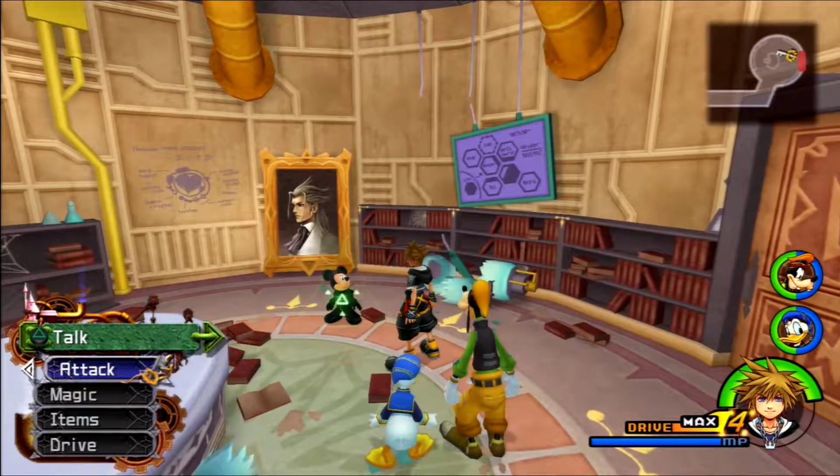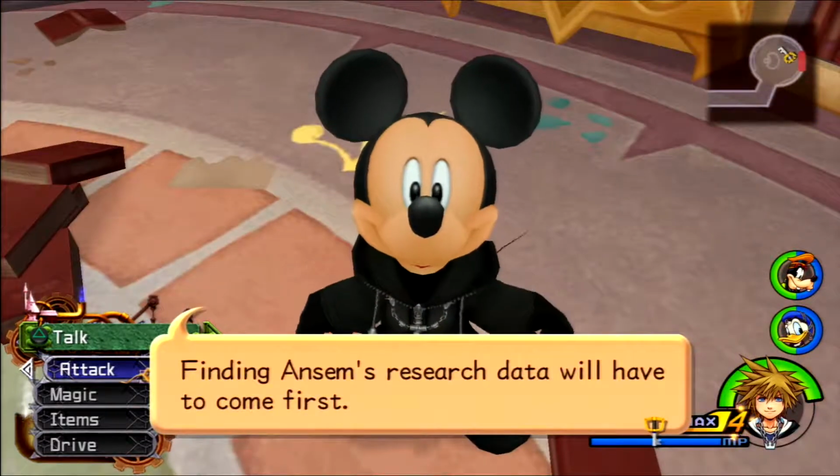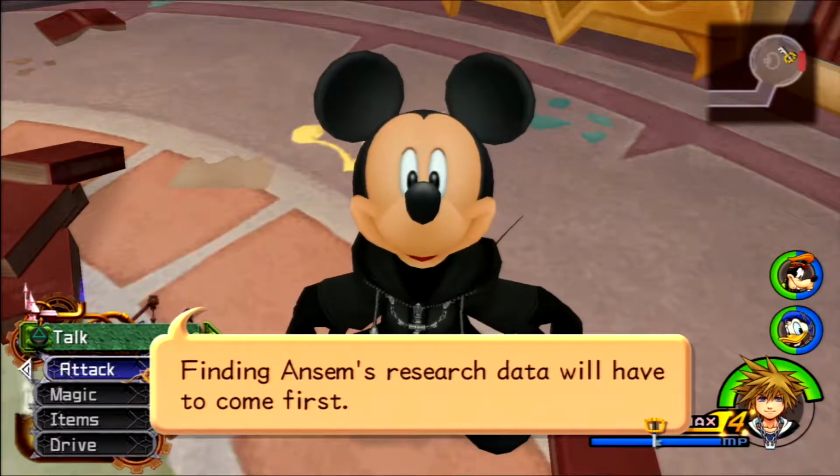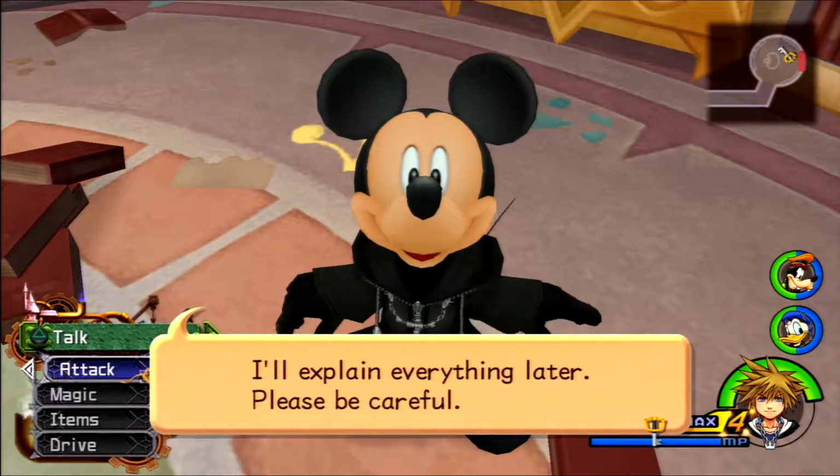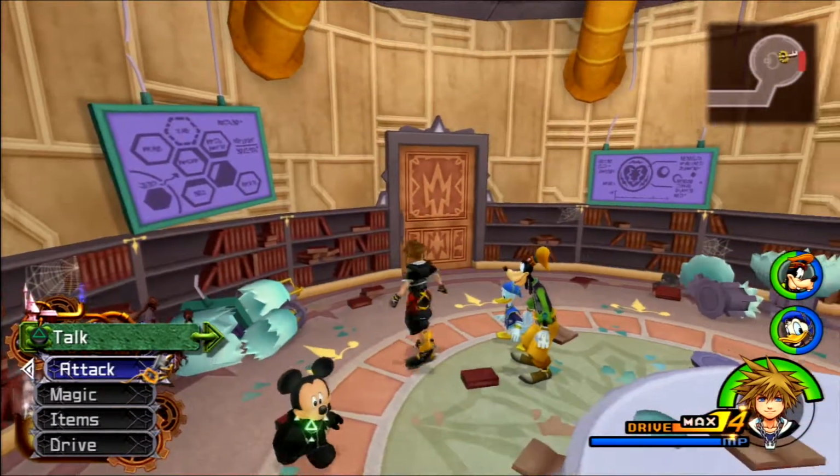And we've finally run into King Mickey. Finding Ansem's research data will have to come first. I'll explain everything later. Please be careful. Will do, King Mickey.